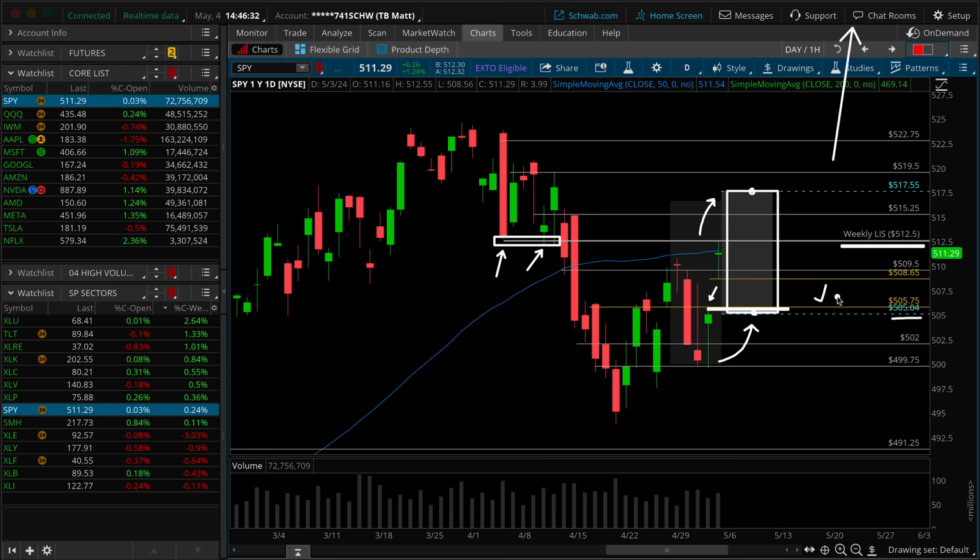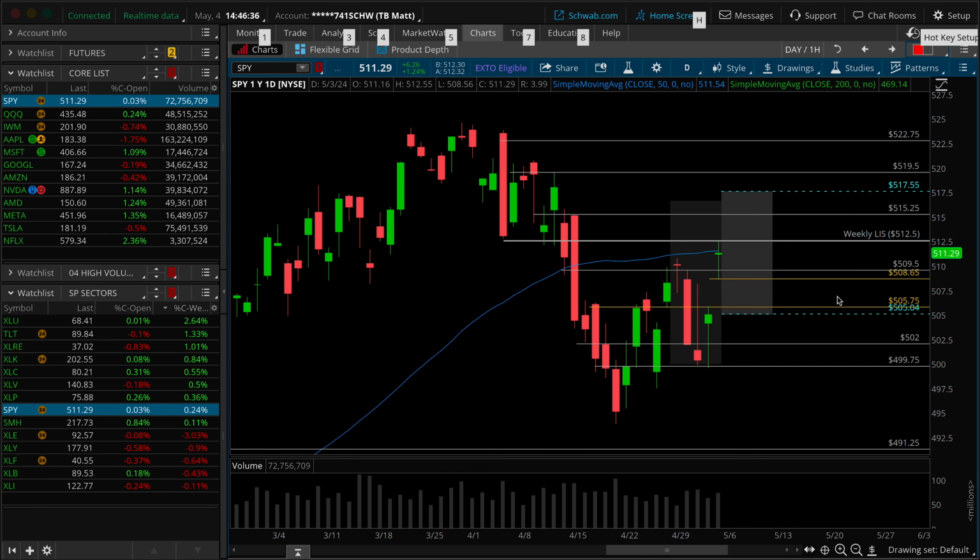If we're trying to navigate the trend that's trying to unfold here, I think we want to talk about higher lows into the end of last week, as well as a big time higher high. So the Friday from 2 weeks ago made a higher high. This Friday made a higher high. And yes, we are rejecting that daily 50 SMA, but the trend is trying to turn in the upward direction. I would also point out, in terms of push and pull, strength and weakness, the rejection of the 50 SMA doesn't strike me as big of a deal as the failure of the sellers to close the gap below us on that Friday move. It was a partial gap close.